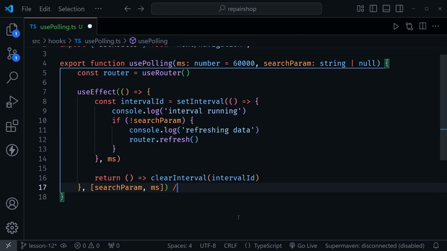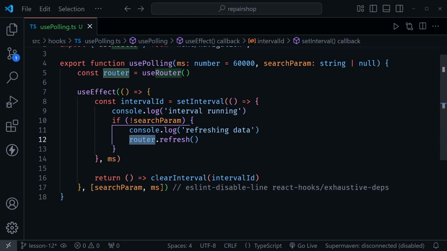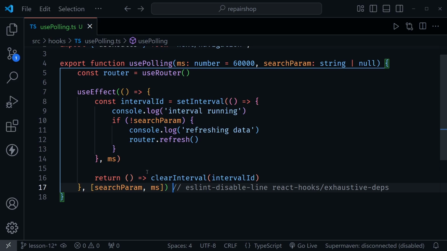So what we really need to do is just put in our ESLint exception here. So eslint-disable-line react-hooks/exhaustive-deps. And that will just avoid a build error because we didn't put router in there. Router is not one that we want to include in there.